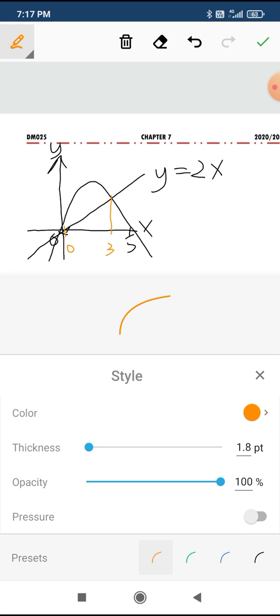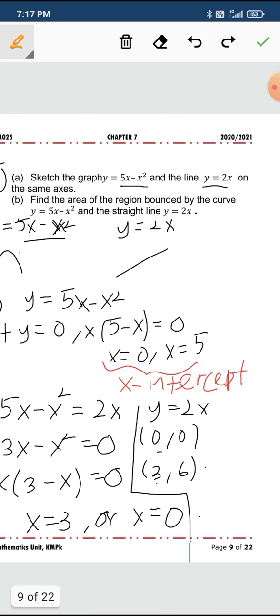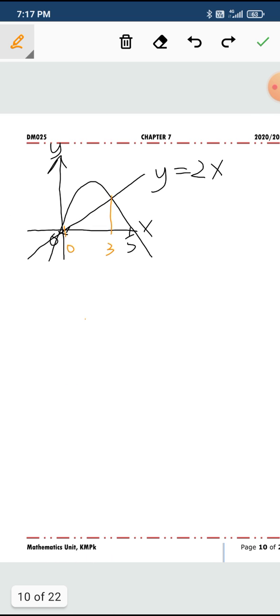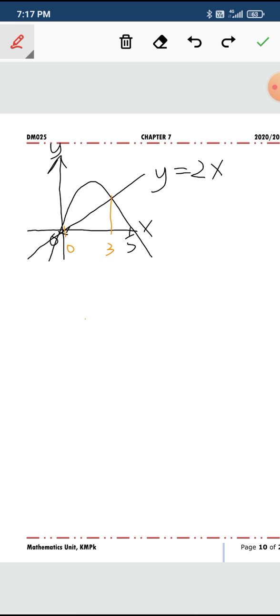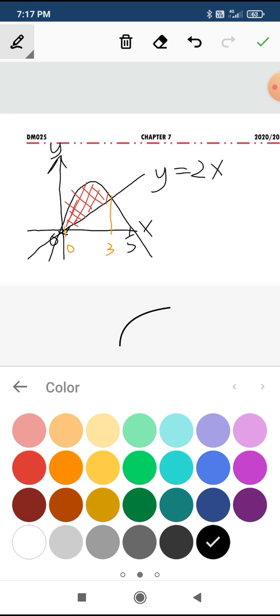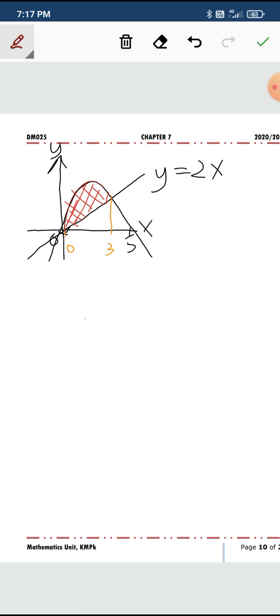Sketch the region bounded. Even if you look in the question, find the area of the region. Let's sketch the region bounded by both curves. This is it. To find the area, I choose this. You need to take the topmost function. This is what I call the roof and this is the base. So you have to subtract. These two will be your upper and lower limit.